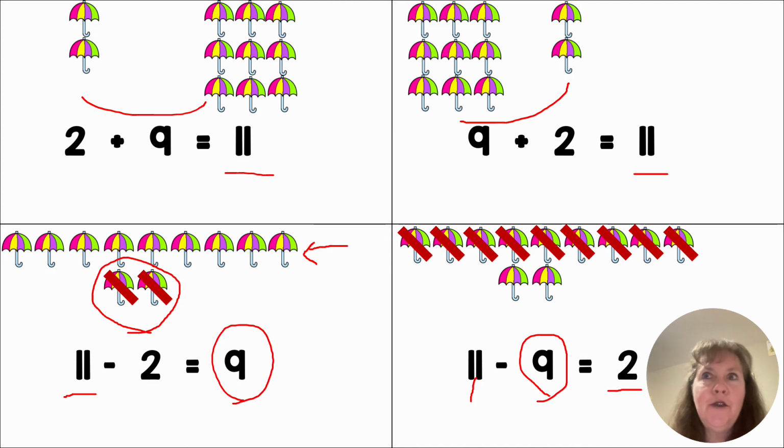So I hope this was helpful for you, and I hope you play around with some more numbers, right? You can do maybe a fact family for 2, 5, and 7. Maybe you want to do 3, 5, and 8. Try some different fact families and see how you do. The best way is to start with 2 numbers, add them up, get that answer, and then play around with moving those numbers around. I know it will help you.